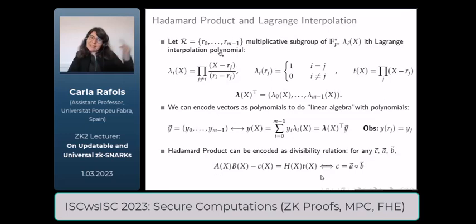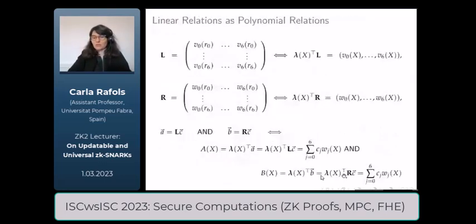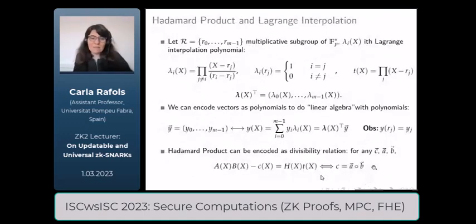So this equation, what I get is that if I evaluate at each of these points of the domain, I get a different equation that tells me that Ai times Bi minus Ci is equal to 0, which is the relation that I want to prove. This is actually a simple fact. So if it was too technical, just review this definition: each vector is mapped to a polynomial that evaluates to this vector at these points. And you can easily check that this relation holds.